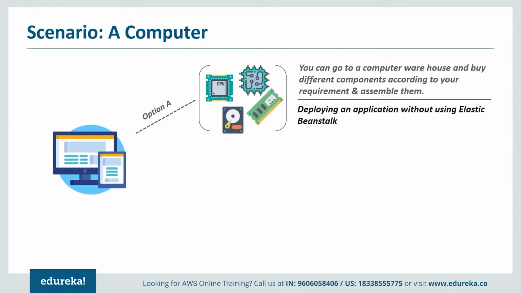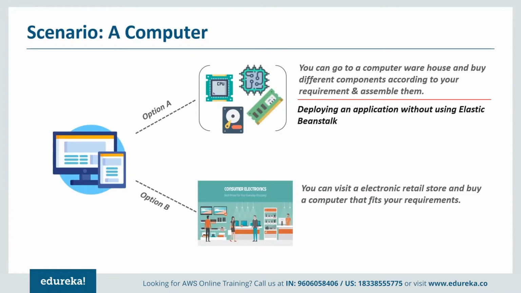When you try to develop an application by yourself, you'll have a list of tasks which you need to do. Like you might have to decide on how powerful you want your EC2 instance to be. Then you have to choose a suitable storage and infrastructure stack for your application. You might have to install separate softwares for monitoring and security purposes as well.